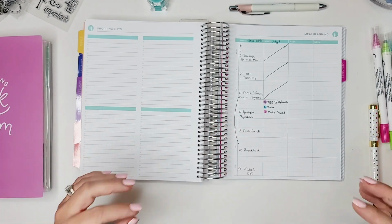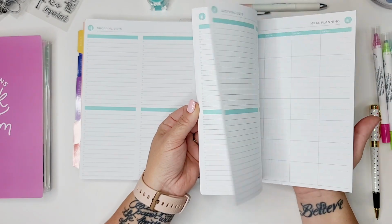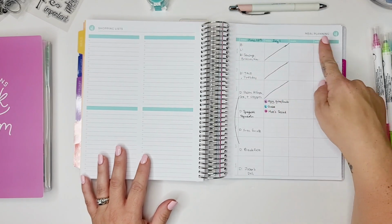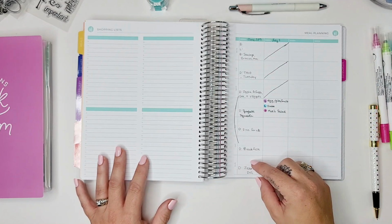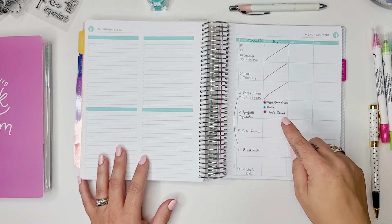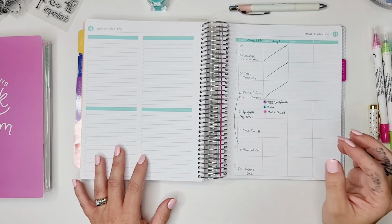Then you have the actual meal planning, and it does have a full 52 weeks of meal planning in here. So it has 1, 2, 3, 4 weeks, and it has all 7 days here. Like I said, these are small, so there's barely enough room here to really write down. You couldn't write down your recipes here. You would have to just write down what you're having, like the overall plan. So it just depends how much space you need.